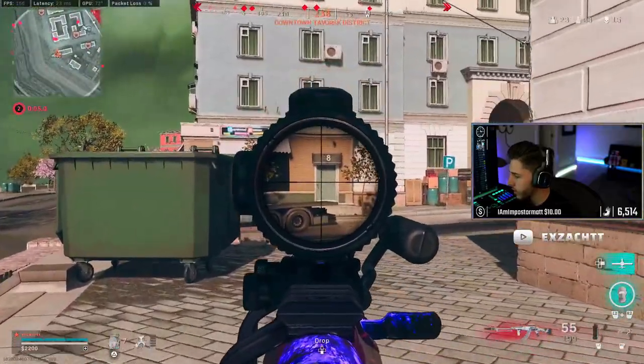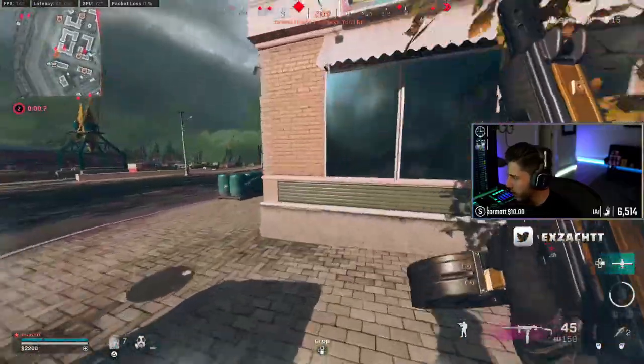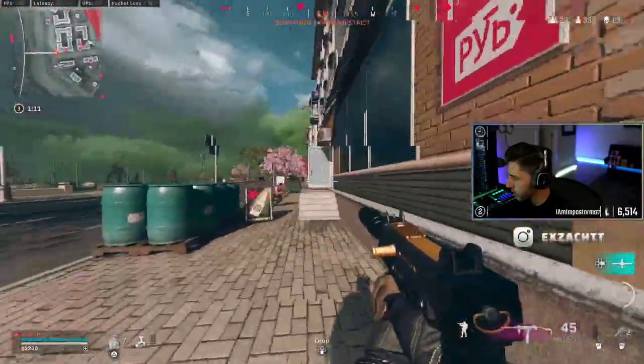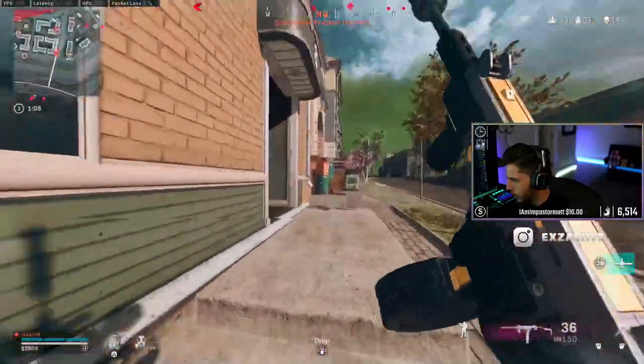I'm shielding myself from the left player. If I could free him this door. Gas is closing in. Relocating the safe zone. Open that door to cause a queue. Now we push that door.